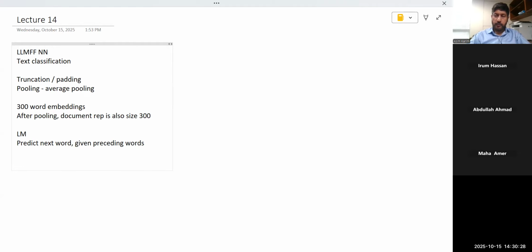So let's say we took only a context of 3 words. So let's say a 3 word context. So your input will be 3 words. So you will have basically word 1, word 2, word 3. So this would be input. Okay? And output would be word 4 in the training data. This would be output of the network.